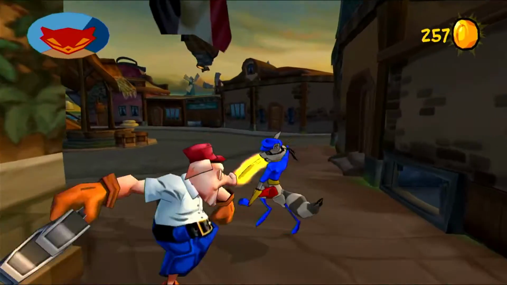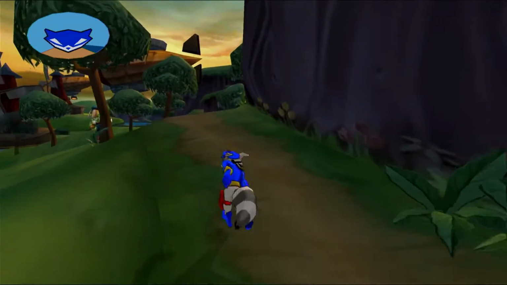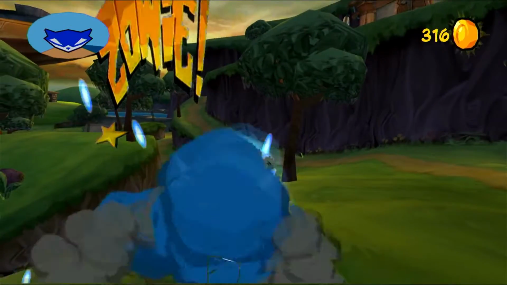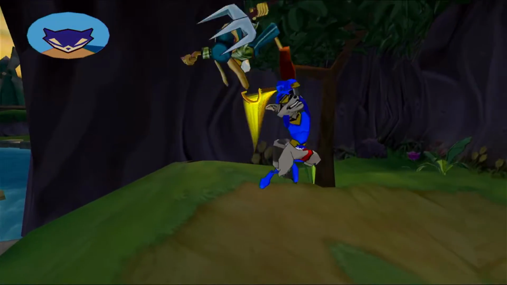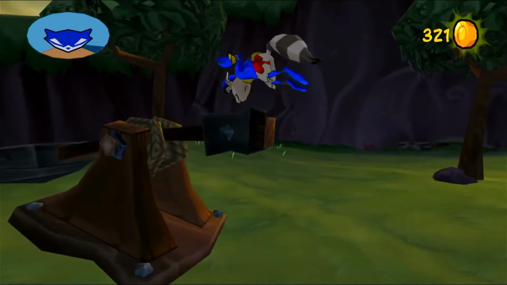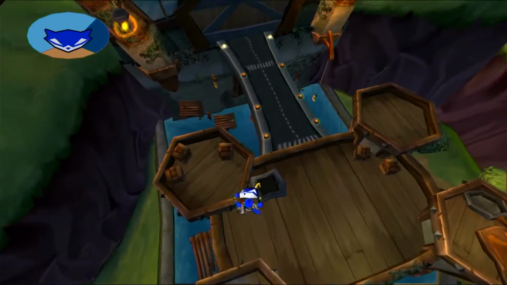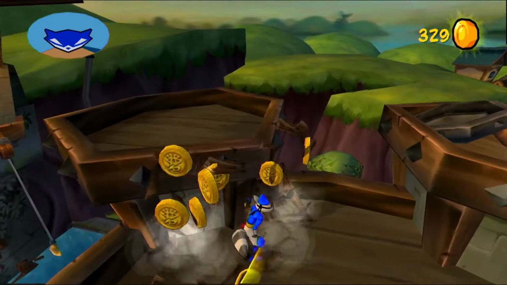Oh, I just electrocuted him. That's actually interesting to know. Oh, you have something nice in your pocket. Let me just take that. Small nugget, 51 coins. Okay, I don't know why it set me down all the way over there. And then just grab the last little box for the last little bit of coins.